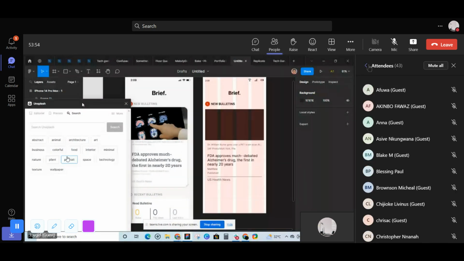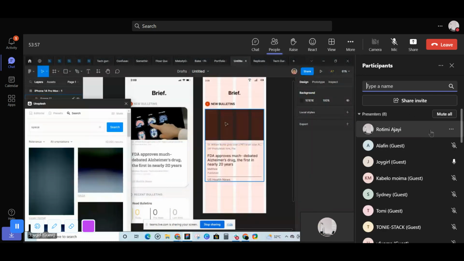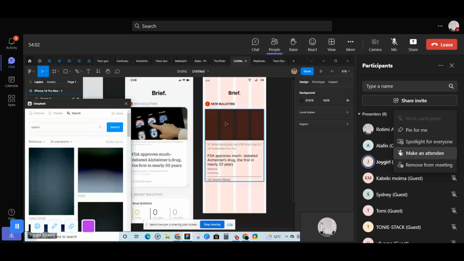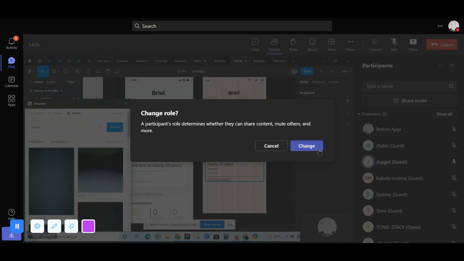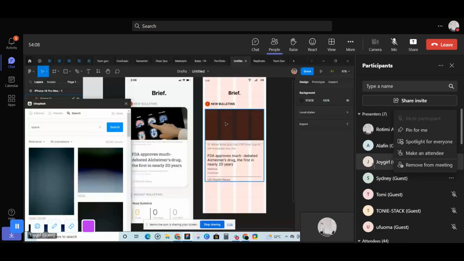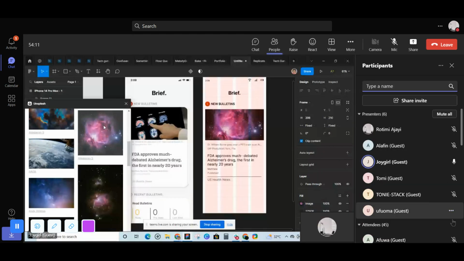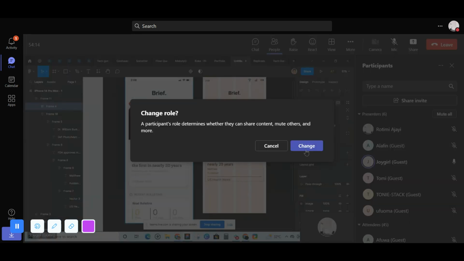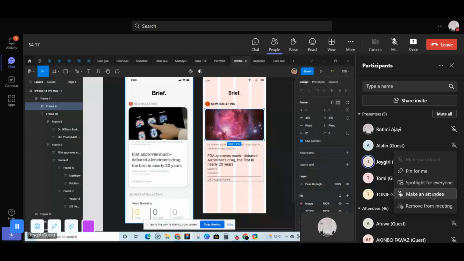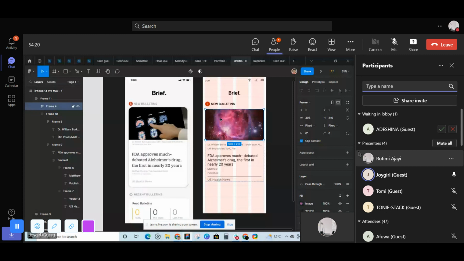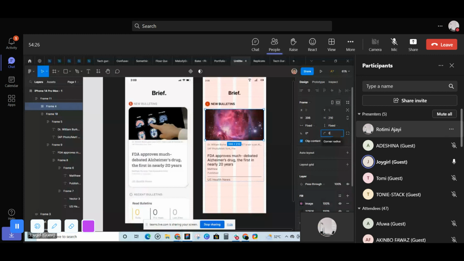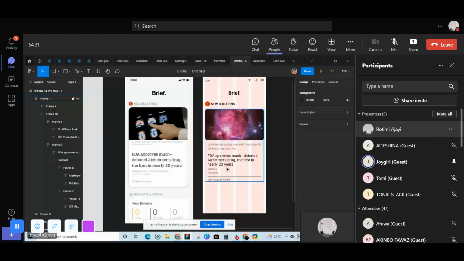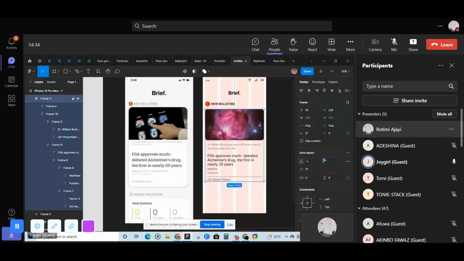So let me go to space. All right. So we'll not need this anymore. So you can see that we have a curve here. We have a curve here. So it's called corner radius. So I'm going to go to where I have the properties. Here is corner radius and use 16, depending on how we want it to be. So we have another curve here, down here. So I'm going to set these two to 16.